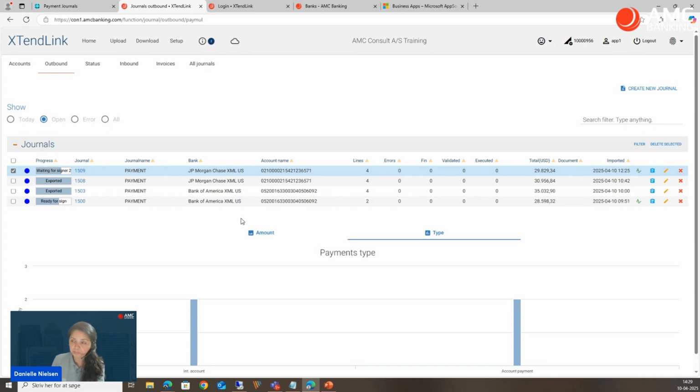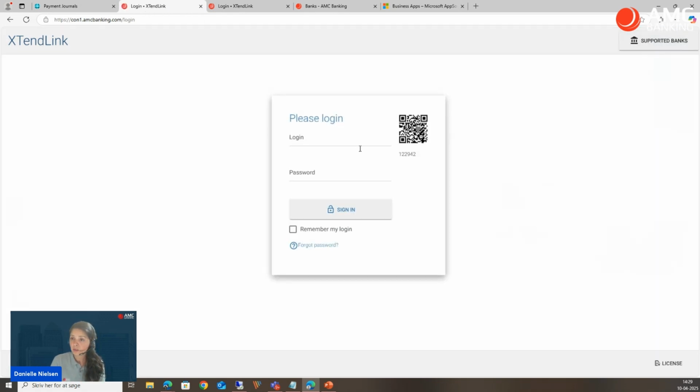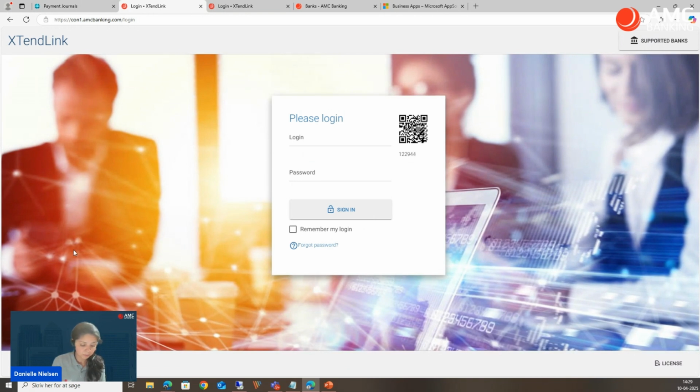So I have approved. The approval that is set up now and connected to the system is this one here. And now I'm going to approve this payment as the other approver. So I'm connecting here with the other approver. Of course, in real life, this will be another person. I enter my credentials here.